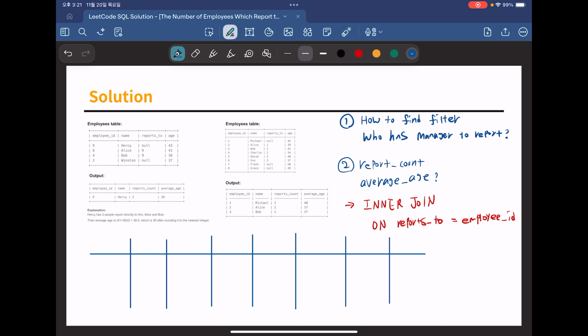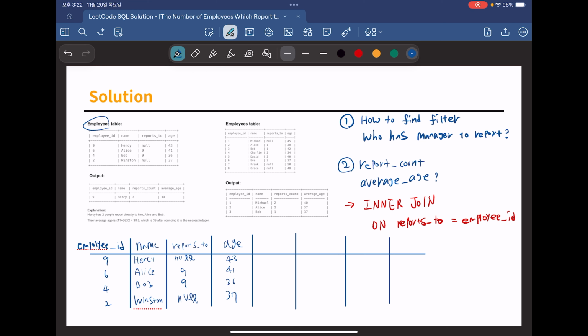For example, the employee table has employee ID, name, reports to, and age. I'm going to write it all down again to make it clearer. Winston, null, 99, null, and ages 43, 41, 36, 37.